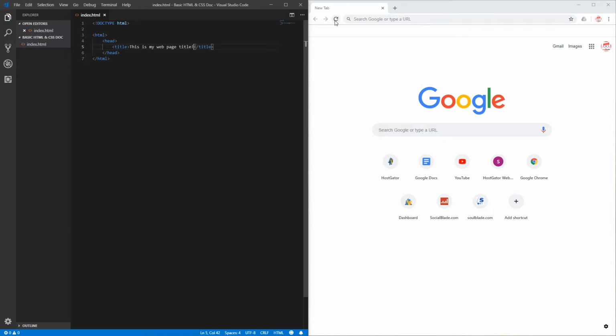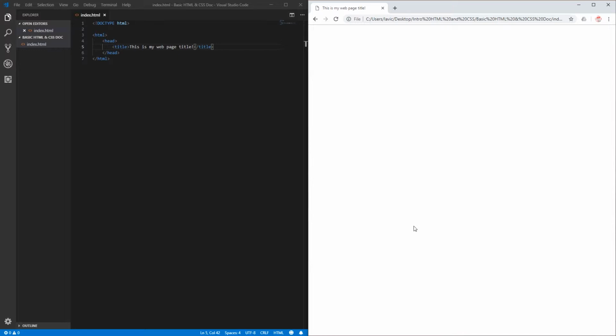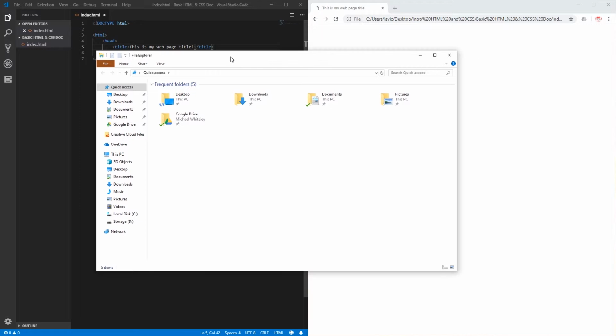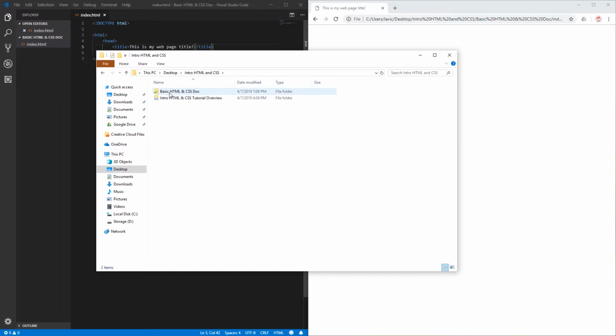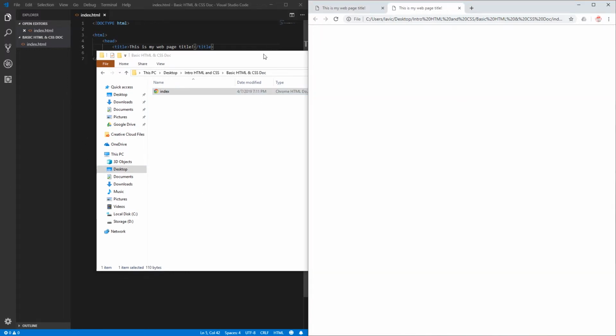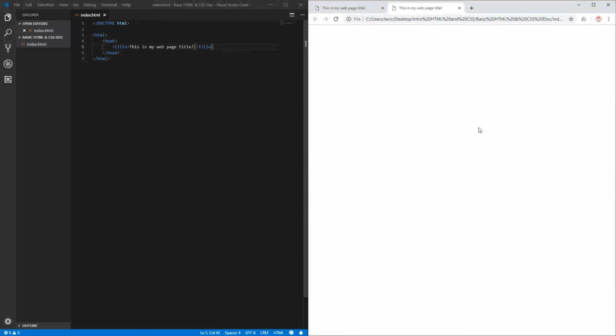and then I save this, I can load this into Google Chrome two different ways. What I normally do is I go over here, click and hold down, drag this over and drop it, and there we go. It loaded my web page. If you don't want to do that, or you're using a different editor, you can navigate to where your web page is saved, and then open it up that way. And you see it opened up the same web page. All right, so there's my title. And for now, that's all we're going to put up here.